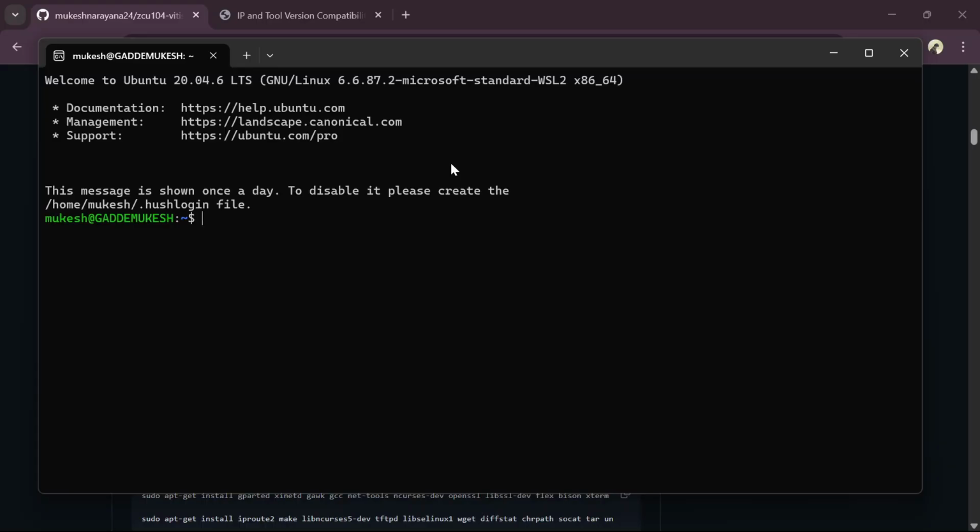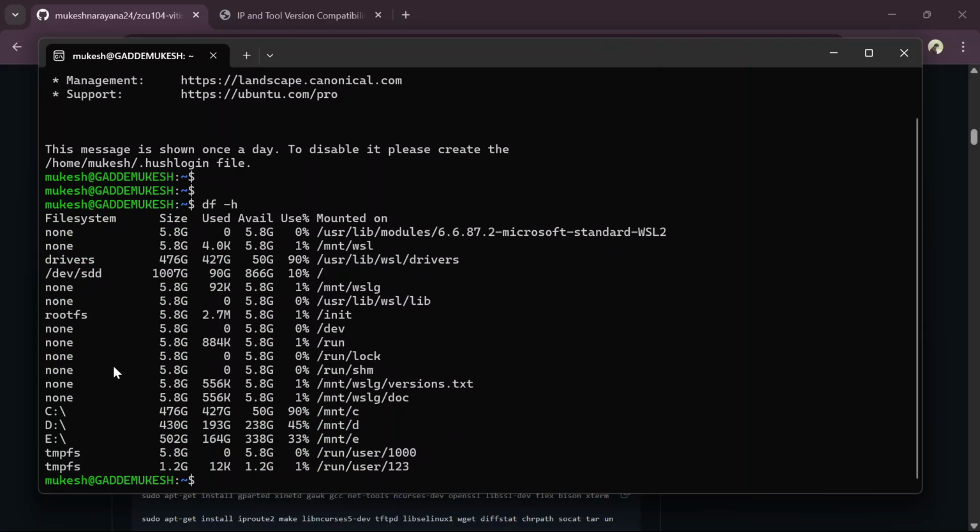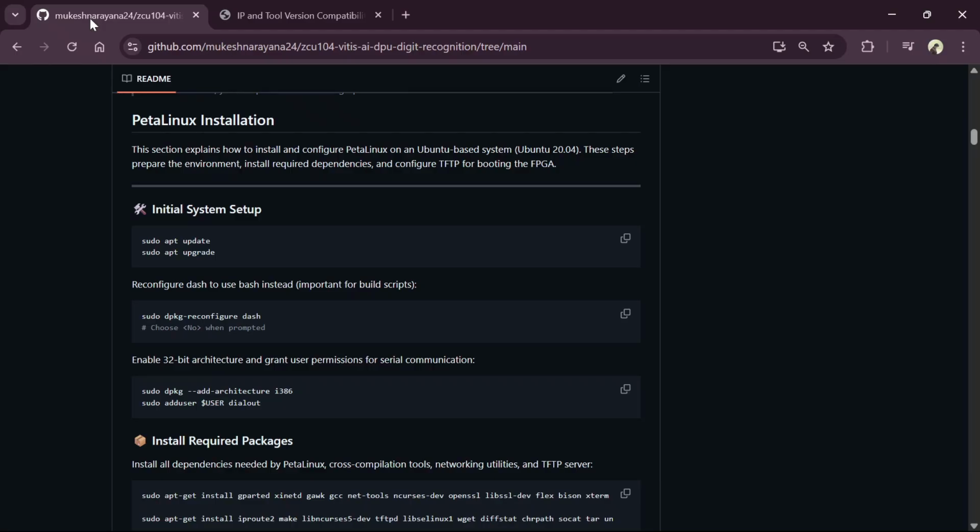But I thought this is an easy process for you to install Ubuntu. From this you can also access the C drive and D drive of your Windows system.